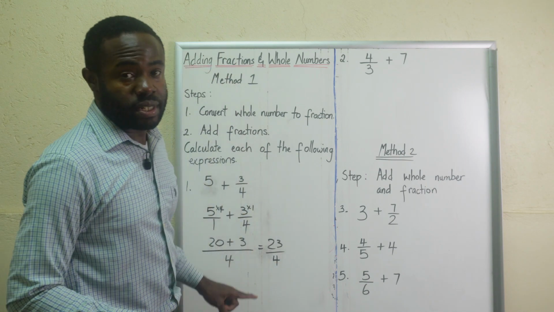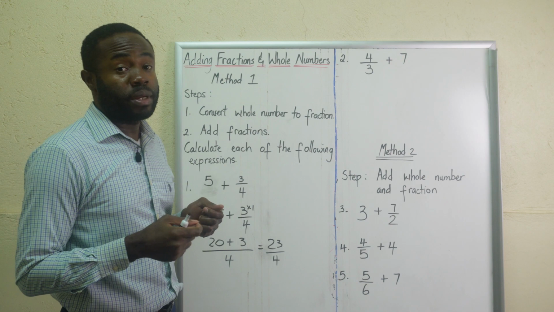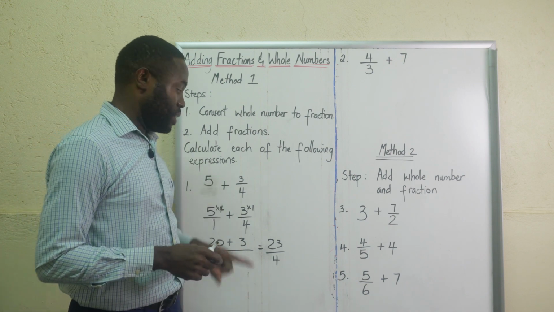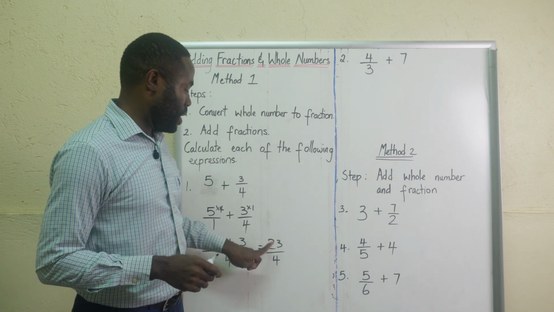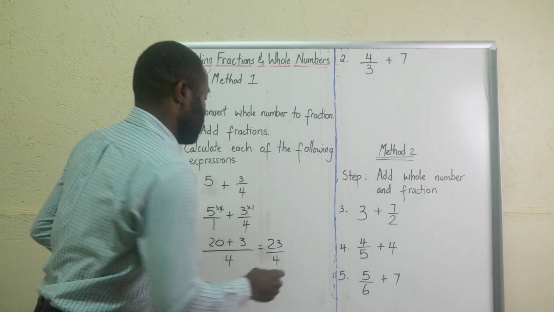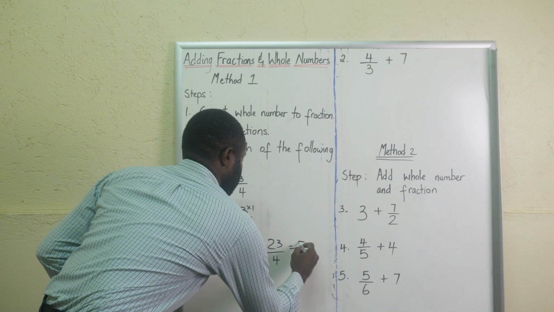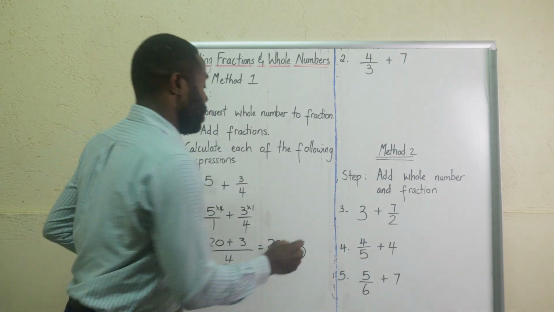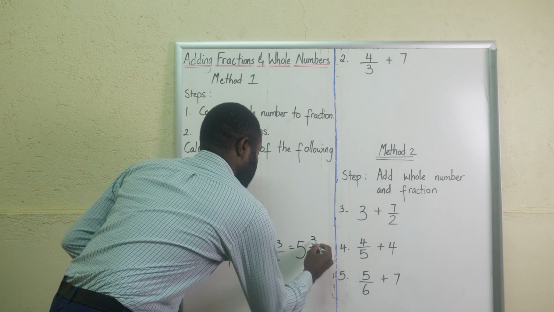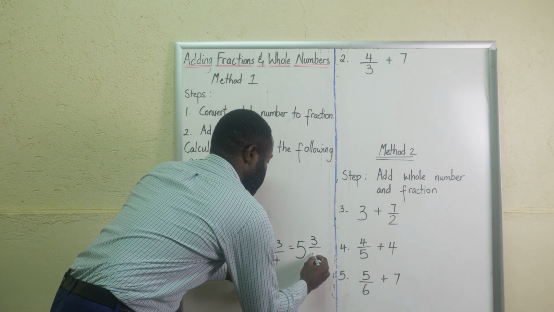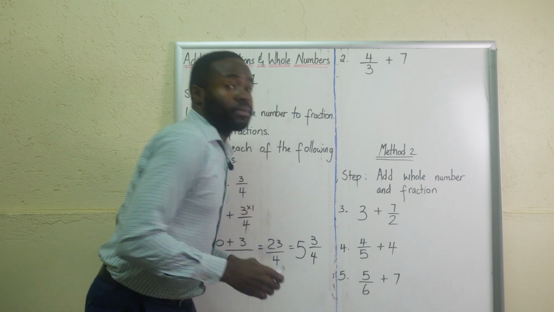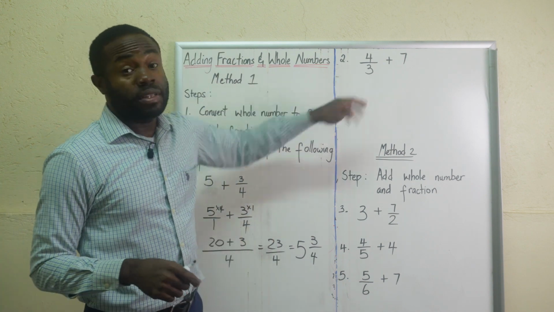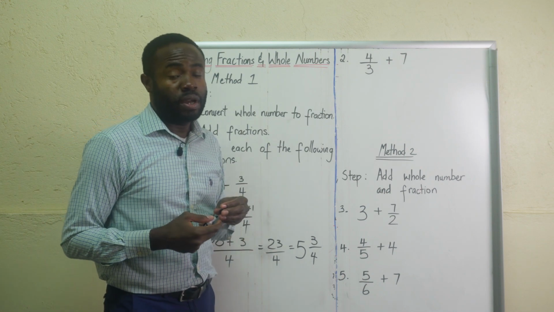If you look closely, this is an improper fraction, which can be converted back to a mixed number. So we simply divide right here. We'll say 4 into 23. That goes 5 times. And then we will be left with a remainder of 3. And then we put back our denominator, which is 4. I hope you understood what I've done so far. If not, that's okay. Why? Because I have another question here that I'm going to work for you guys.